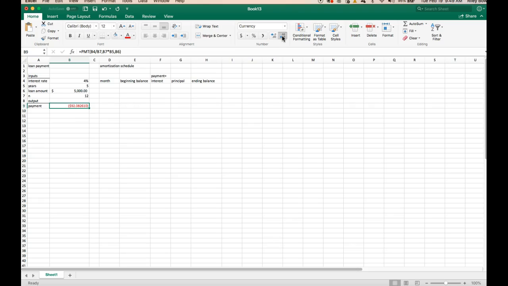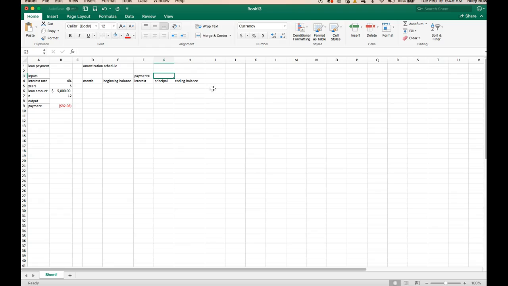Now the reason I'm showing that is because if we round this to 92.08, it actually won't zero out at the very end of all the payments, because there's just that tiny bit extra. So instead of typing up here 92.08, I'm actually going to cell reference this over here because it does have that tiny bit extra on there. And if I cell reference, it eliminates any rounding.